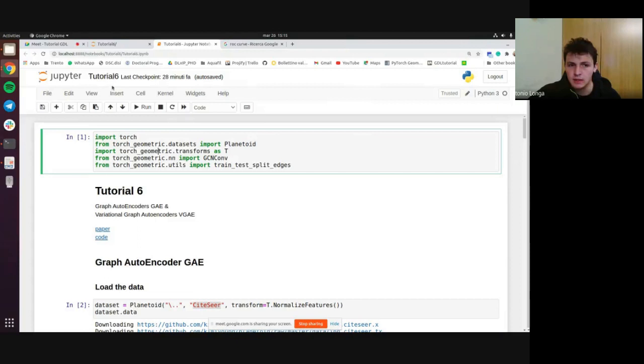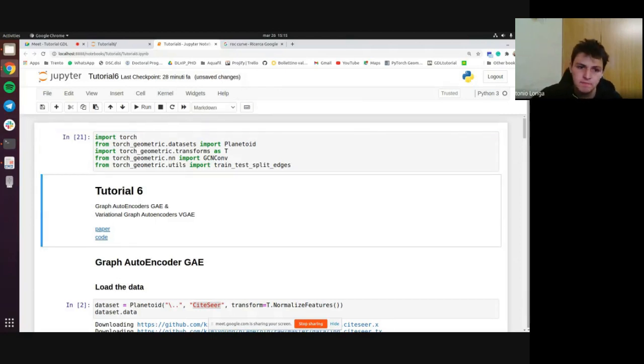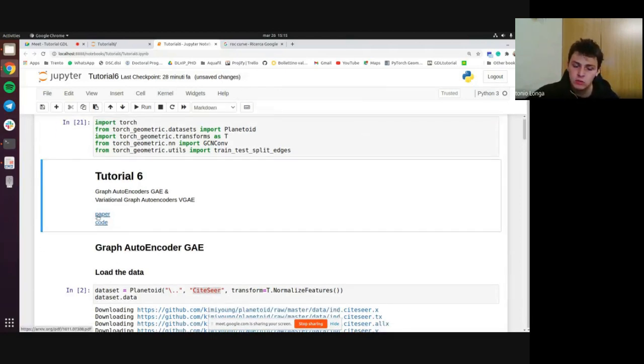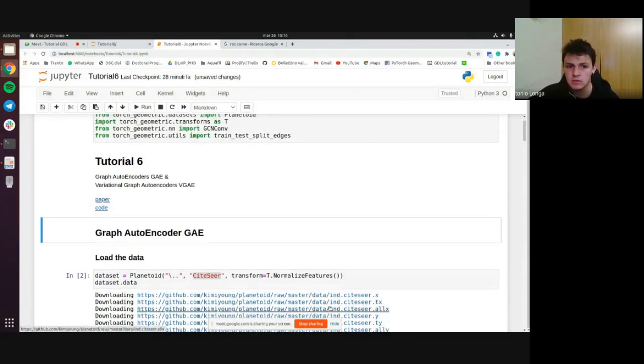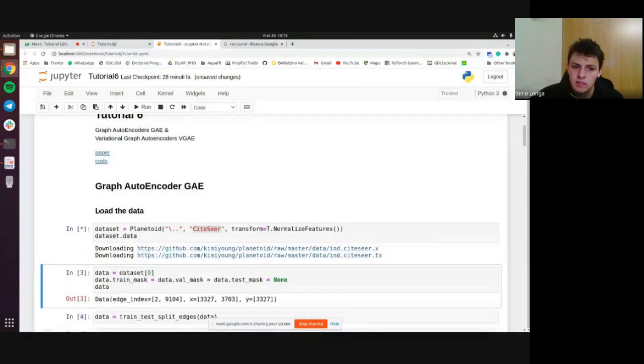You can download both the slides and this notebook from the official website, but let's see how it works. Here you can find the link to the paper and the code. The code that I'm using came from the official PyTorch Geometric repository, and it's just copy and paste. First of all, we are going to download the dataset.